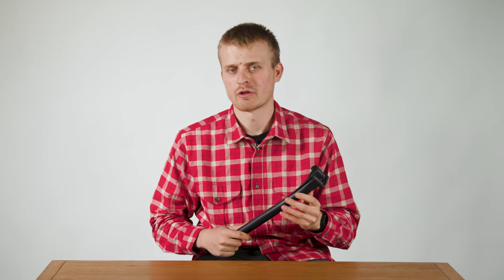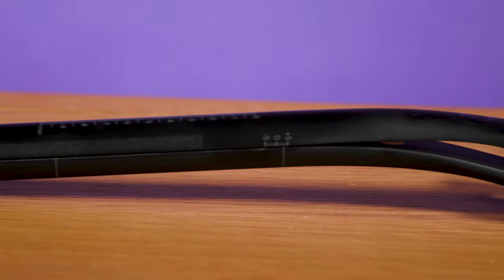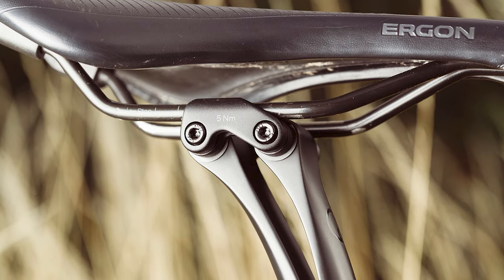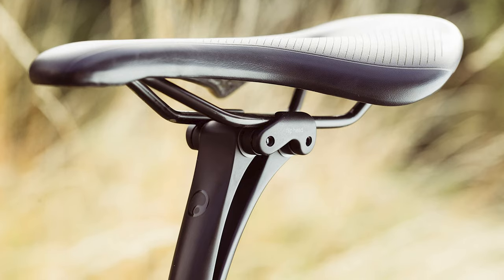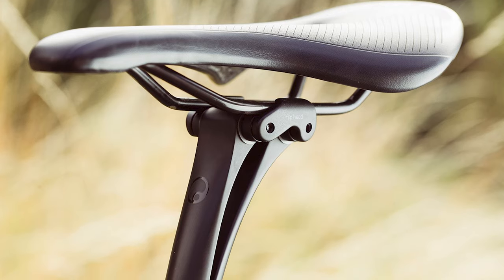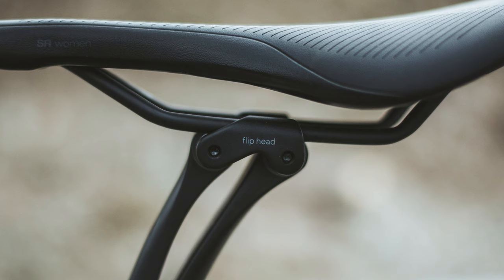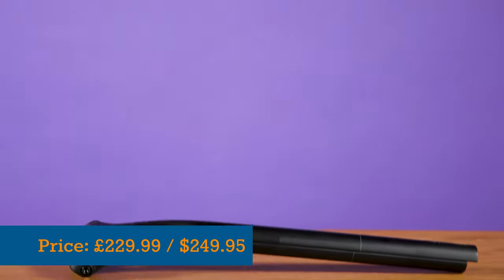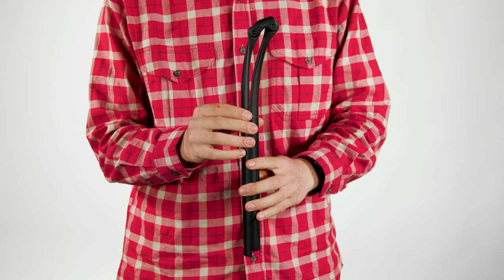The post is available in 0 or 25mm setback options and only in a 27.2mm diameter and 345mm length. Ergon claims a 240g weight, but we weighed our setback variant in at 236g. Ergon claims a 100kg weight limit and the seatpost can be used with both 7x7mm steel or titanium round saddle rails or 7x9mm oval carbon saddle rails. However, if you're using a saddle with oval rails, you'll need to purchase Ergon's flip head adapter for carbon rails. The seatpost retails for £229.99 or $249.95 and you can read our full review on Bike Radar now. Do you use a bump taming post to soften your ride? Let us know in the comments.